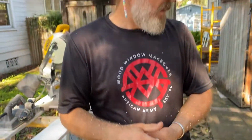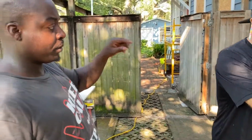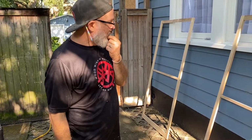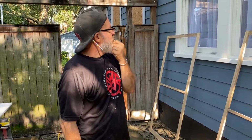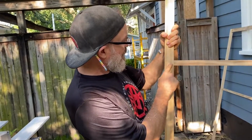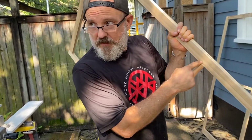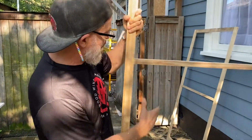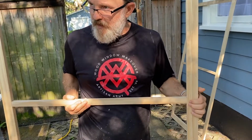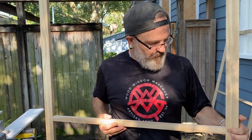So, all right, I guess we'll start on this one here. I say, how can you tell which side of the frame is the front side and which side is the back side? Oh, that's a good question. Well, I used a 5/8" staple on this side, but apparently it's sunk deep enough that it caused an explosion on the outside, right? So I think on this case, I can put some glue in that, clamp that back together, and sand it down. So I'm gonna prefer that this be to the inside.